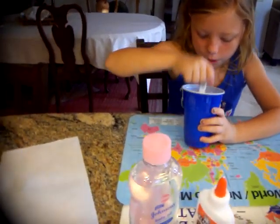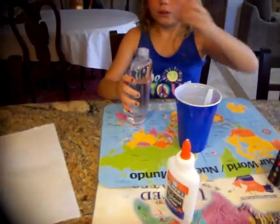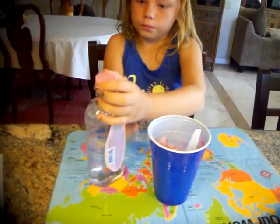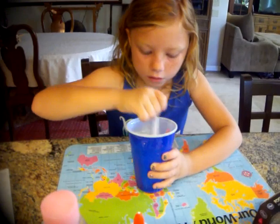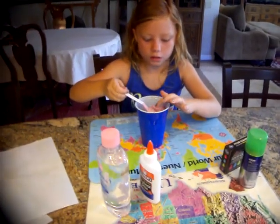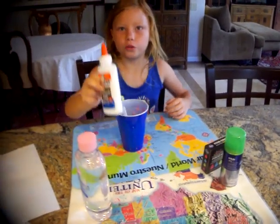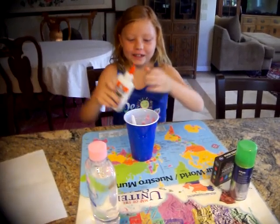I guess I'm going to need some baby oil — it's really weird. I'm going to grab some of this. Let me brush you — shaving cream actually, maybe. This is not what it looks like. Oh my goodness, that's so cool! I think there might be a little bit more glue, maybe. I forgot to open it — I need to put my glue.